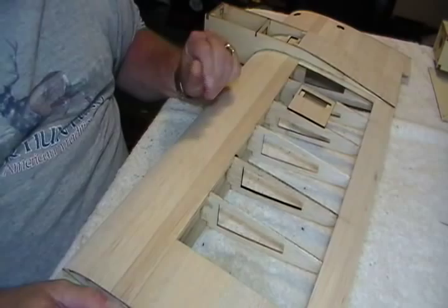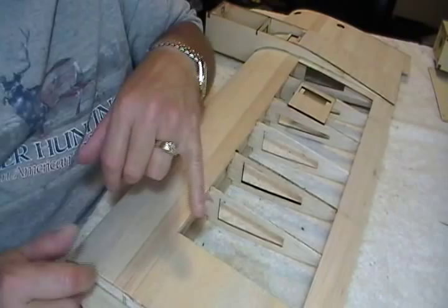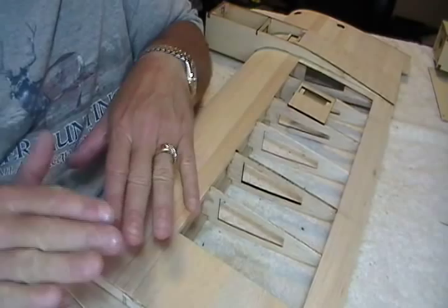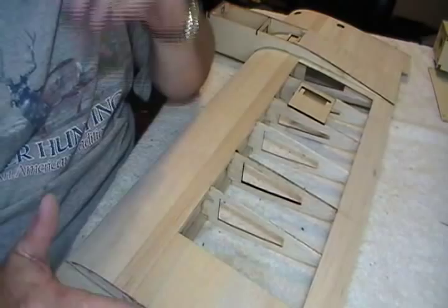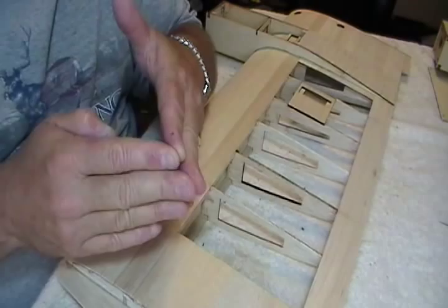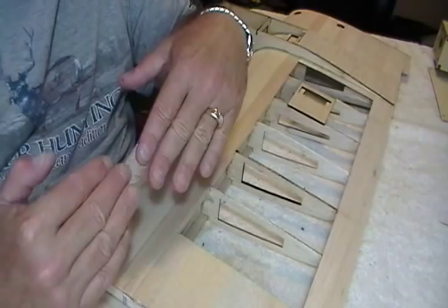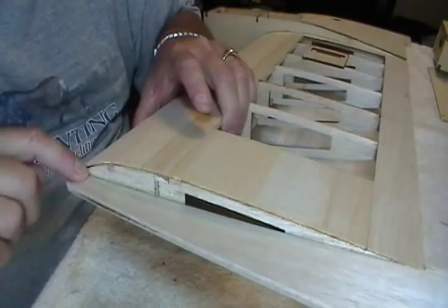One thing, when I showed you to take the triangle stock, and like where the firewall back there was a little clumps of glue down in there, when I told you to sand off the sharp edge on the back of it, only do that when you have a joint that already has glue in it that's holding it up. If you're building a new kit or there's no glue in that joint at all, you want that triangle stock to fit right down into that corner snug. The only reason I sanded that off on this is because there was a little layer of epoxy in there and it kind of held it out away from it, so I sanded that off so it would sit right in the corner. But if you're doing a slick 90 degree joint somewhere, or like if I was going to put one right here, I wouldn't sand it off. I would just put it right in there and glue it down.